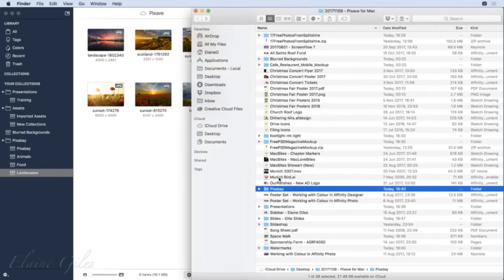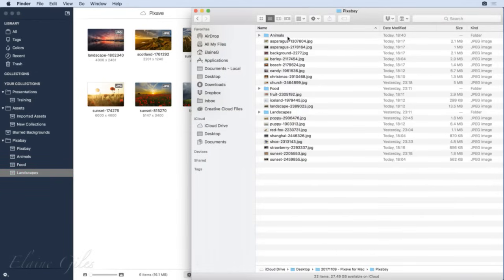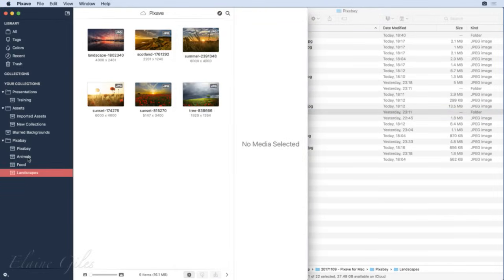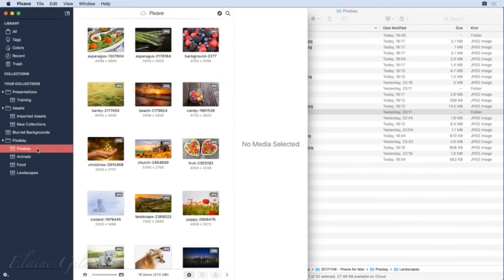But just a minute, I hear you saying. There were only 3 folders. There was animals, food and landscapes. And we do have animals, food and landscape. That's right. But it made another one called Pixave. Now the reason it did that was assets can't live in a folder. And these images were in the root of the Pixave folder. So what it did was create an extra collection and put the contents in there. So again, just a little something it does that may confuse you, but it's not confusing if you actually know what it's doing.